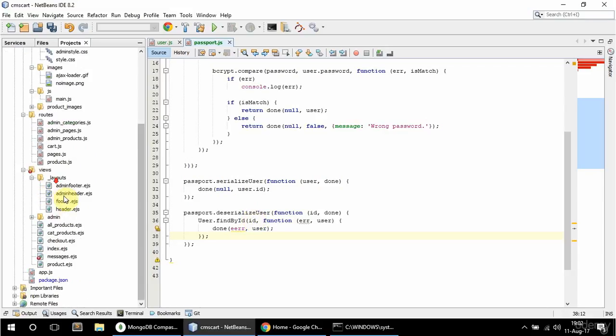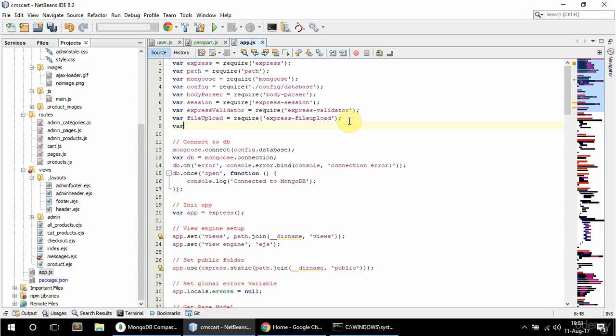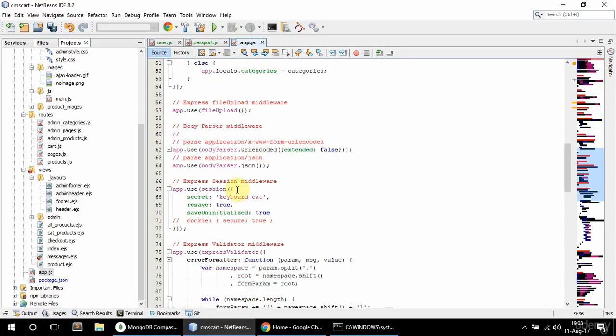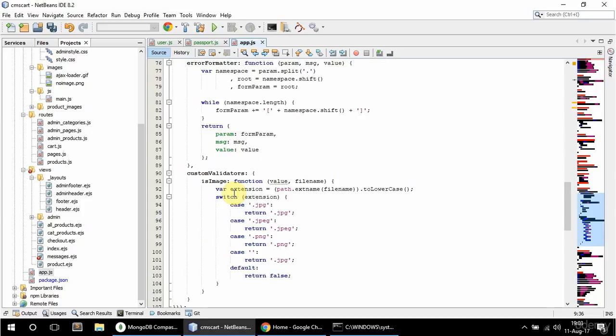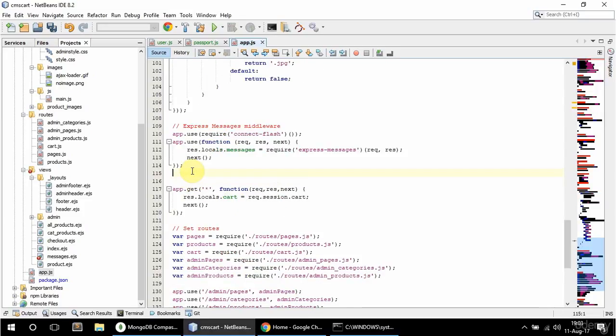And now in app.js I'm gonna include passport here, so I'm gonna say var passport is equal to require passport, and add the middleware for that before the app gets started. So here it is.